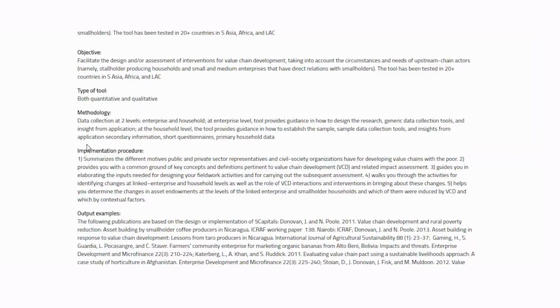The tool helps practitioners identify the goals that public and private sector actors have for developing value chains among poor populations, and the inputs needed to design and carry out fieldwork activities and assessments. The tool also guides practitioners in identifying the changes at the enterprise and household levels and how value chain interactions and interventions contribute to those changes.